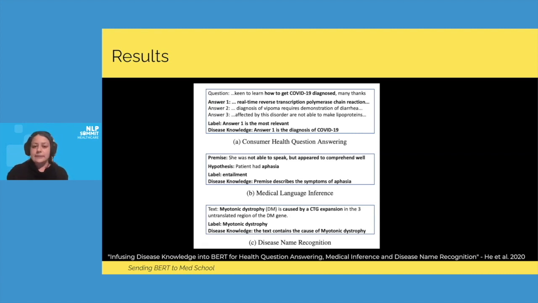So the fact that BERT improved also on this task means that the knowledge was really infused inside the language model. And it also improved on disease name recognition. So this method is more similar to how medical students learn, by reading and writing text and answering questions instead of just processing structured knowledge. And I also like it because it's more organic to how BERT works and to how BERT actually learns its language model on the free text.